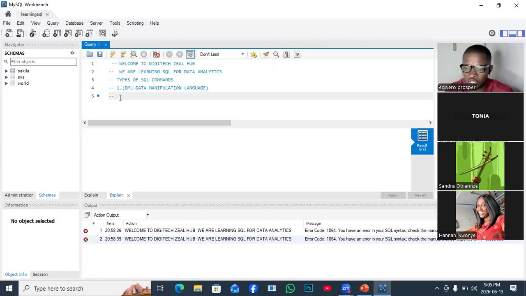Data Manipulation Language is used to insert and manipulate data.